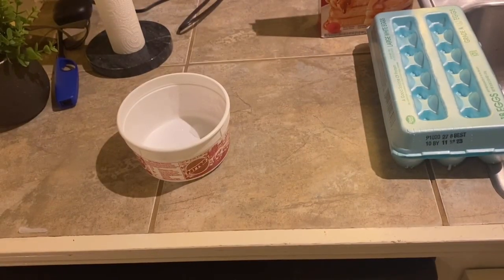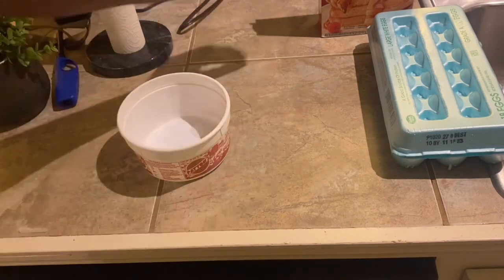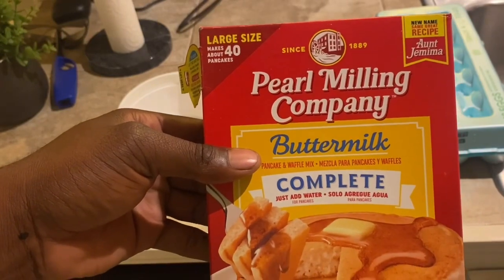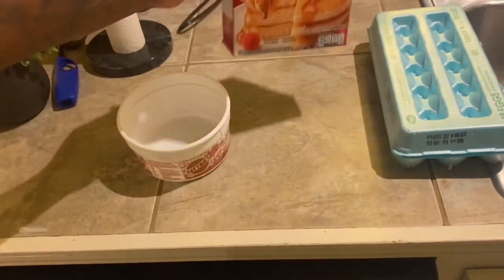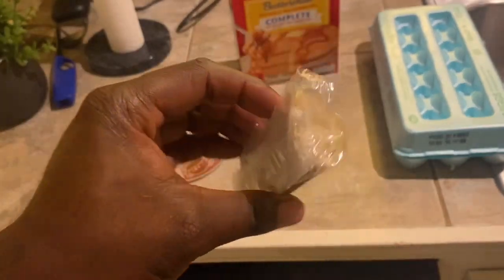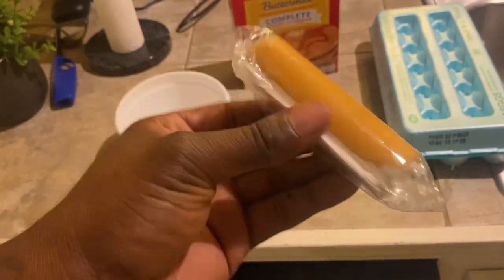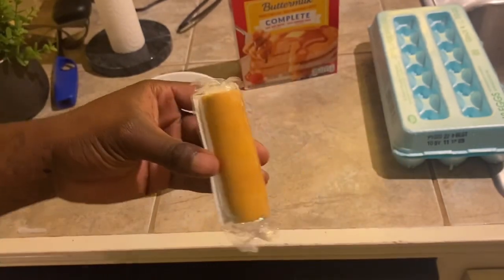All right, you guys, so we're in the kitchen and we're about to whip up this pancake mix. This is what we are using right here. And also, we got a special ingredient we're gonna be using. I know y'all have all seen these before. I'm not gonna say what it is, but y'all see that. I don't want my wife to know what we're putting in. So y'all stay tuned, people.